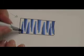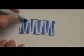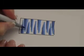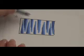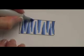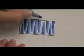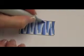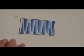Okay, and with my light, continuing, being very careful to leave a white space there for my highlight. Now towards the bottom and the top, you're actually going to start meeting these. These are going to start coming together, and so you don't need to worry about that white space because it will start filling in. Okay, and so you can see it's just a process of back and forth, back and forth. So it's starting to come together.